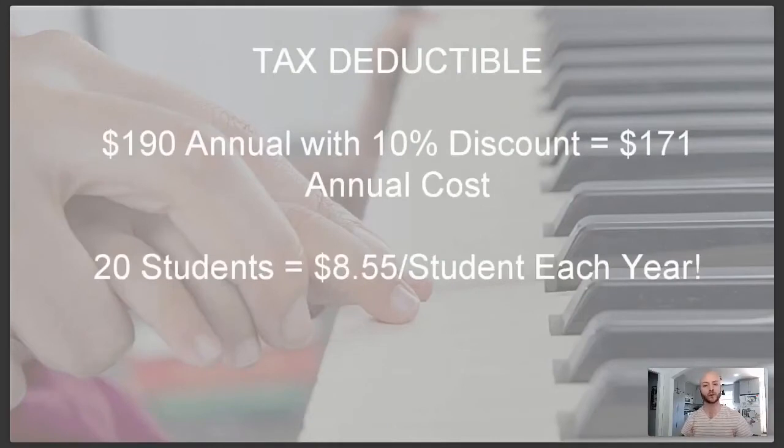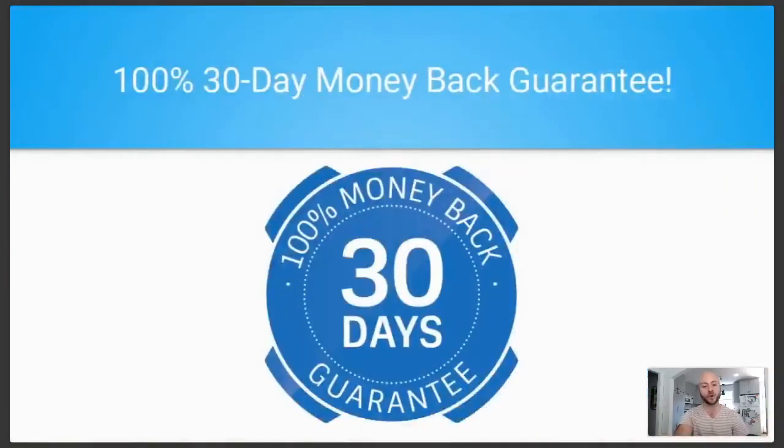I always like to remind folks that this is a tax-deductible expense. You, as a piano teacher, are running a business, and you're going to have operating expenses. So part of what you're able to write off on your taxes is memberships or workshop fees, these sorts of things. So this is a great tax deduction for you. And with the $190 annual membership fee at the 10% discount, that's $171 per year. Say you've got 20 students. Well, now you're looking at $8.55 per year for each of those students. That is an affordable price for so much value.